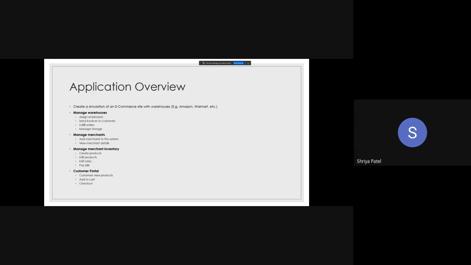The merchants rely on the system to keep track of their inventory, and this is why we came up with this NFC application. To go into a little more detail, we have a list of components: manage warehouses, manage merchants, manage merchant inventory, and customer portal, which take care of their own aspects of this application.